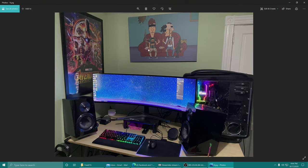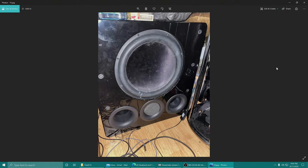Beavis and Butthead. They're coming back too. New show coming out. Avengers Infinity War. Awesome. Awesome. Nice gaming PC, man. Giant SVS sub. Holy moly. Take care of this bad boy, man. You gotta take care of this beast. Annabelle pop. Not sure what else is over here. Unplugged USB cables. All right.